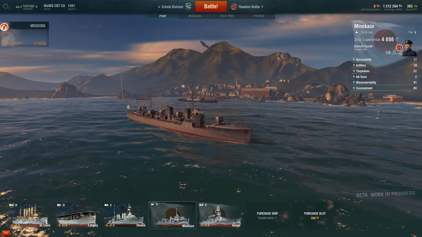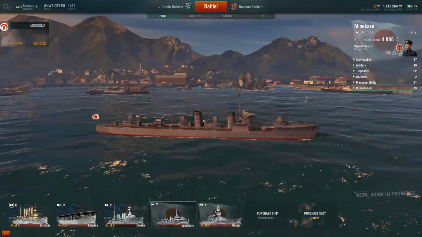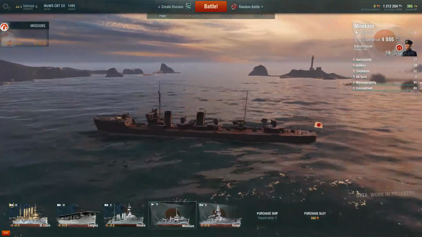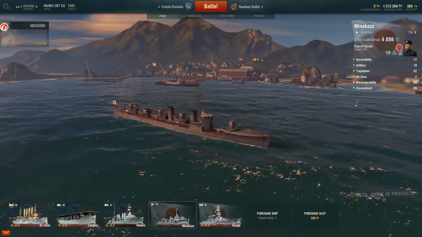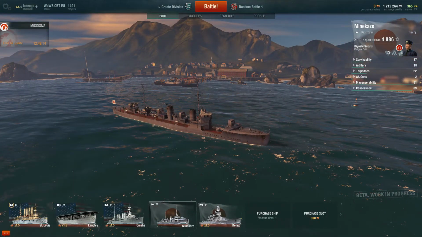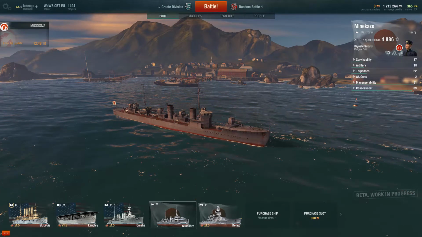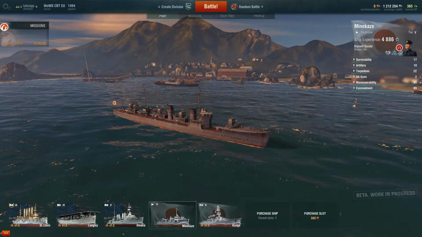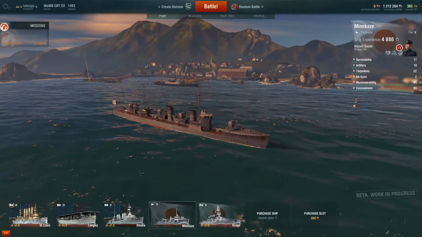So overall, I do like the destroyers and the torpedo boats. They are very fun to play. Probably my favourite in the game at the moment. They're very maneuverable. They're not very strong. But it's the pleasure of getting 6 torpedoes to hit a battleship, or an aircraft carrier, or a destroyer. Yeah, that's the cherry on the cake for me.